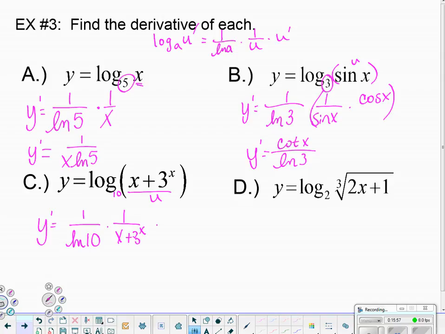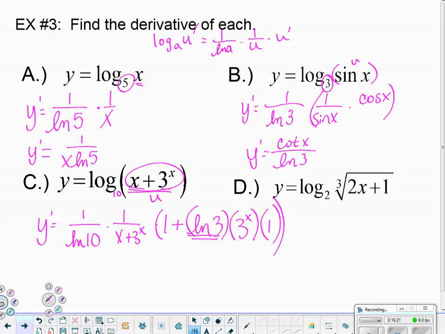And then times the derivative of the u, so this will become 1 plus, oh, derivative with a different base. It just keeps getting more interesting, doesn't it? This is what we did on the prior problems. So adjust the base, natural log of 3, multiplied by itself, 3 to the x. Derivative of x is 1. Whew.